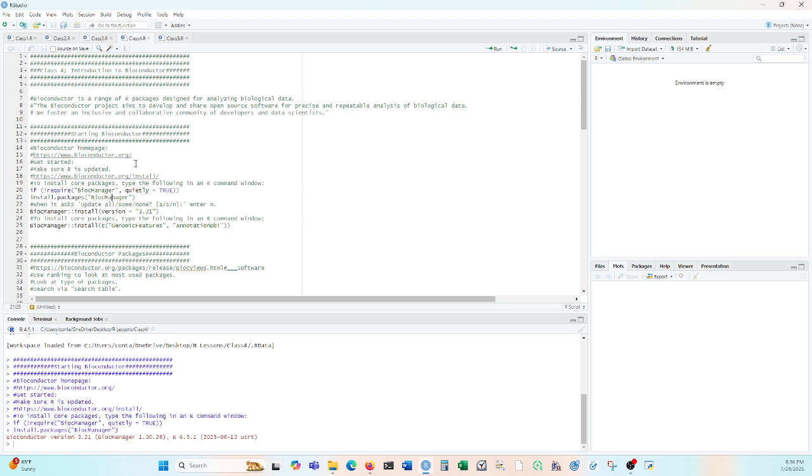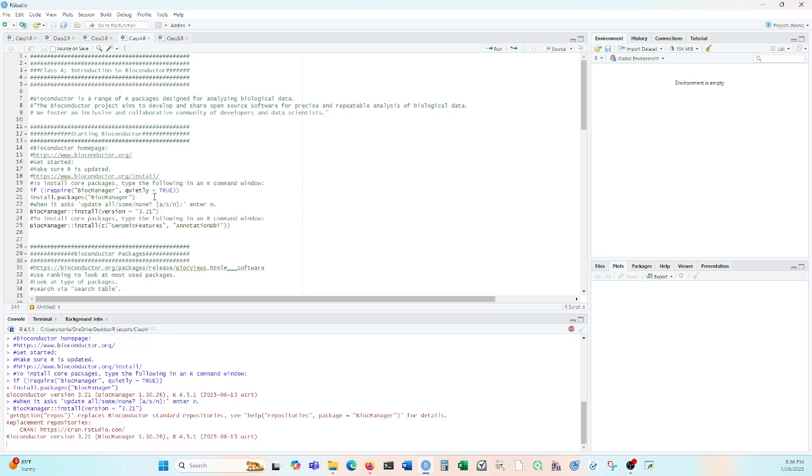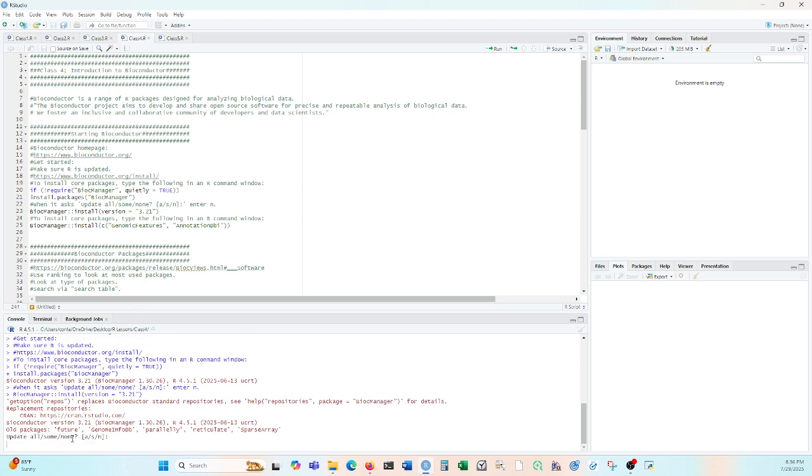Make sure that you have the up-to-date version of R, because when I tried to update this a while ago, it wouldn't work, and it's because I didn't have the updated version of R. Bioconductor usually uses the most current version of R, so make sure you update R. Sometimes they ask, hey, do you want to update things?